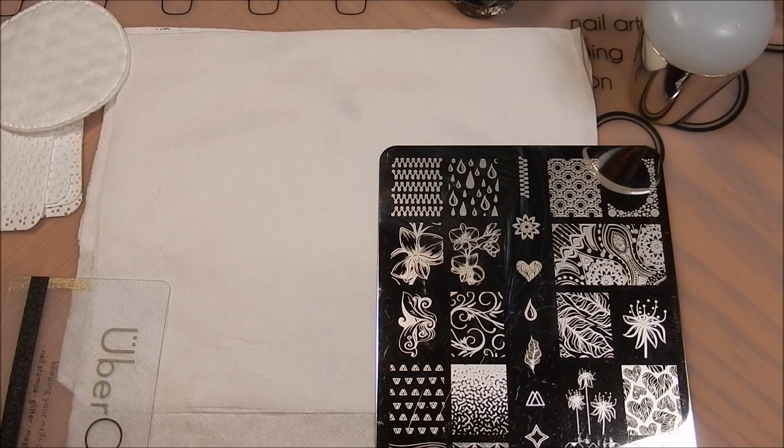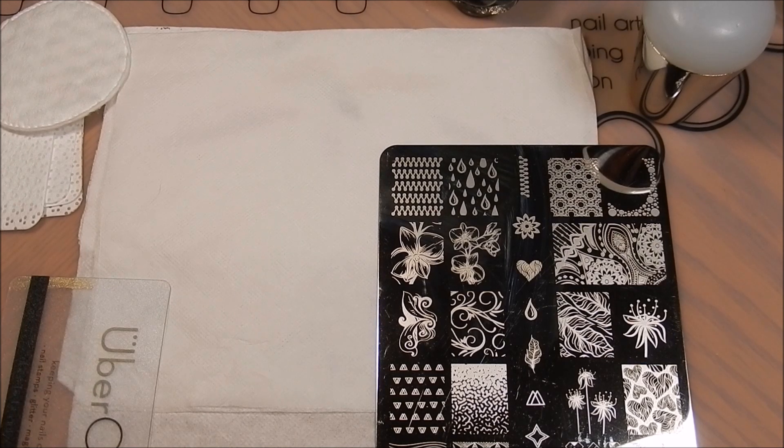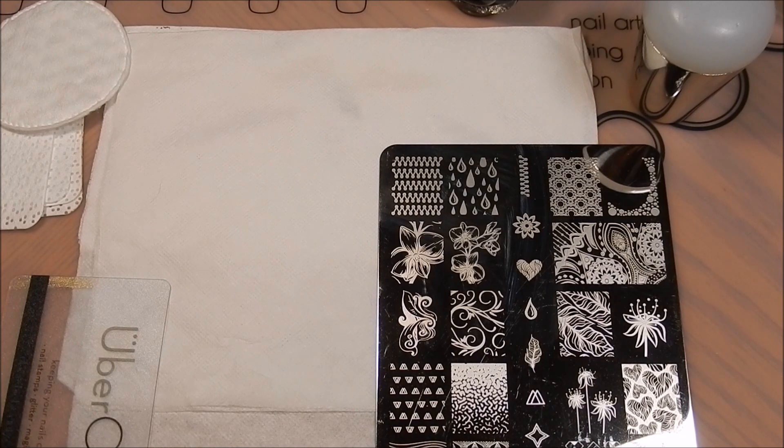Hello, I am back today with a basic stamping video. One of my longtime readers just took up stamping and she found that she had a lot of questions about how I even just clean my plates as I'm going along. So she asked me to do a quick video showing my stamping technique. Stamping has actually changed a fair amount since I did my stamping basics post a long time ago, and there are different kinds of stampers on the market now, so I thought this might be a good time to do a basic 'here's how I stamp' video for anybody who is new to stamping or thinking about starting.